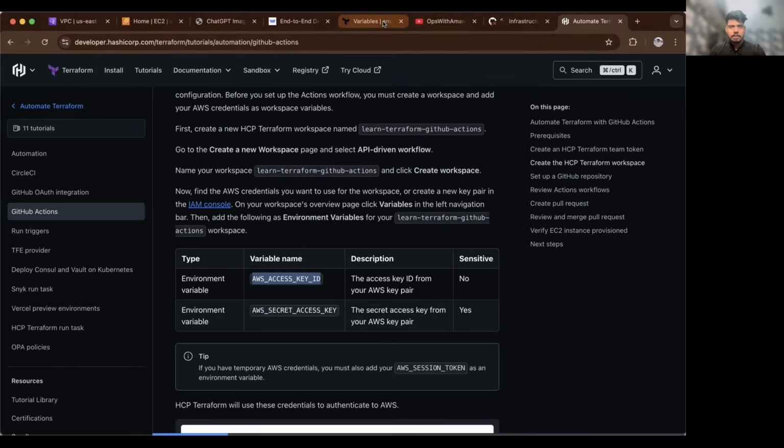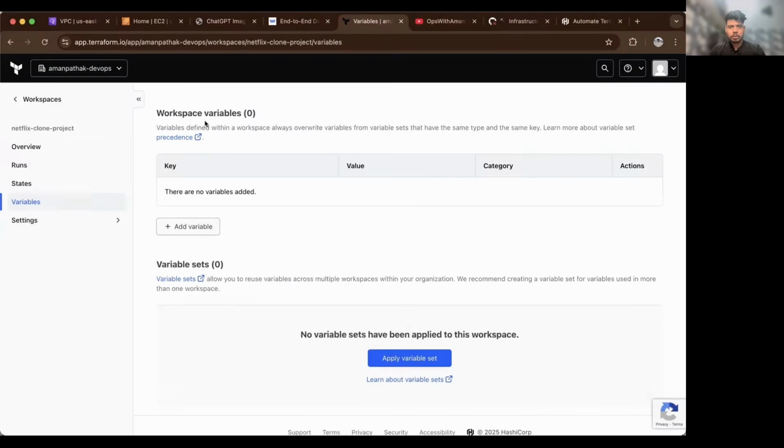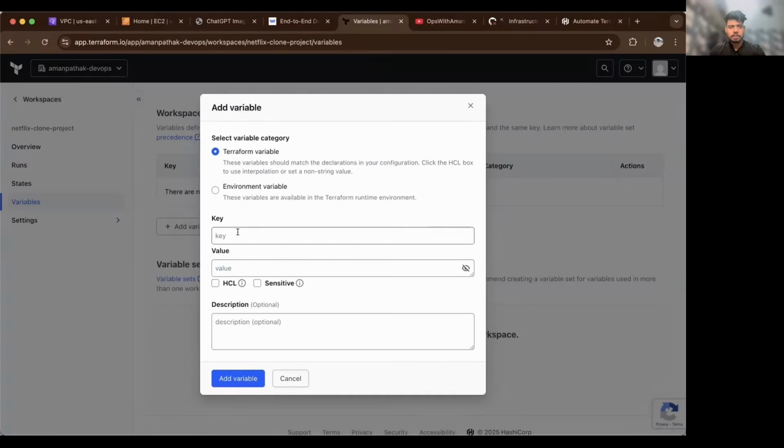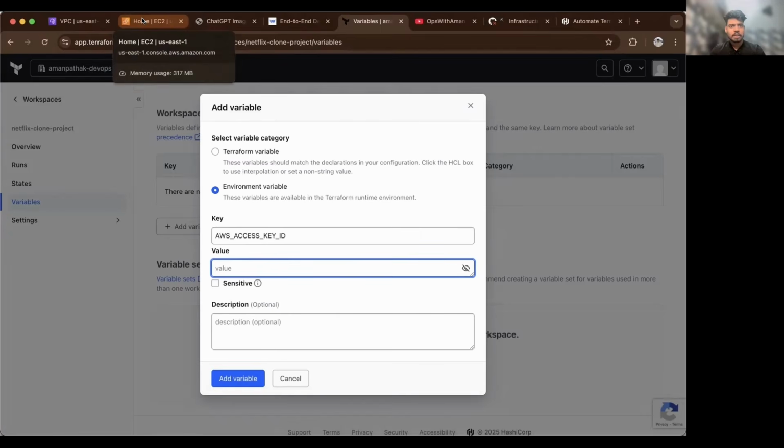So I'll just go to the workspace variables, and this is my key, and there is the variable category. The first is Terraform variable and the second is environment variable. Make sure you select environment variable, and then this is the value, and after that we need to have access keys. For that I will generate new access keys.